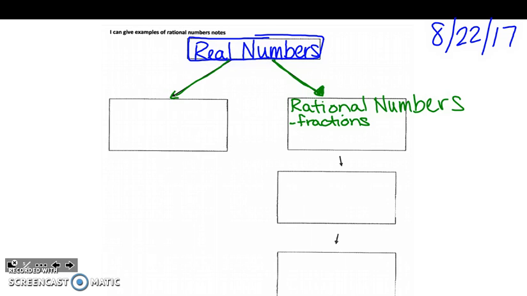Okay. And every category underneath rational numbers will fall back into here, but I'm going to wait to add that after we go through all of them, okay? So, for example, I'm going to put 1/3 or 5/6. Okay, so those are going to be considered rational numbers.